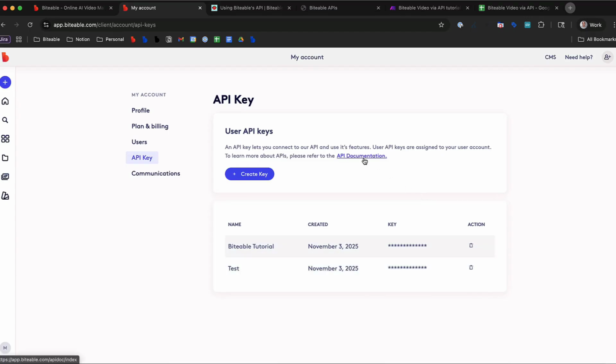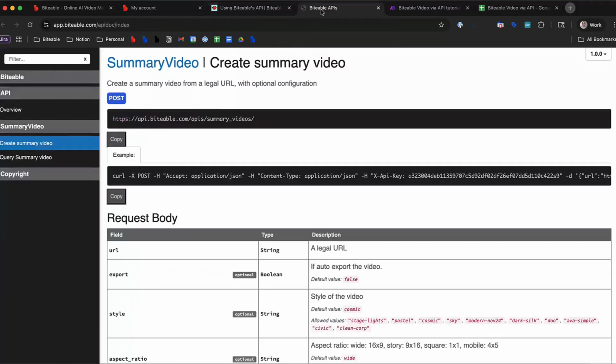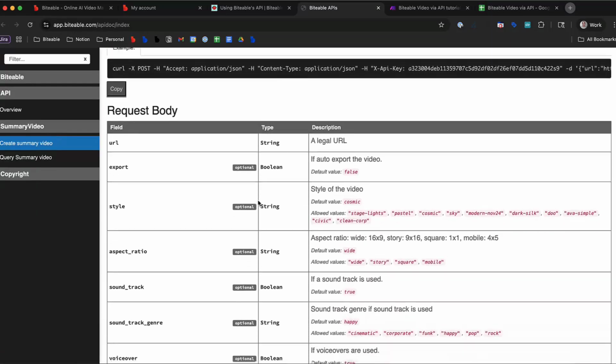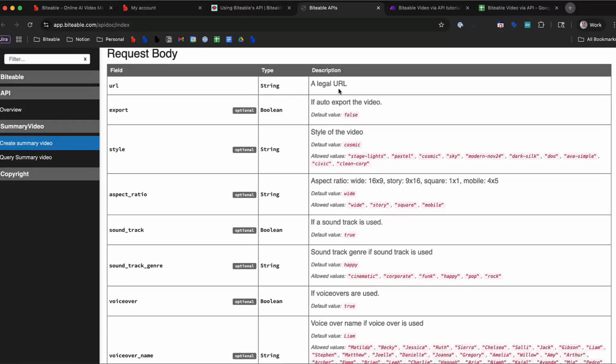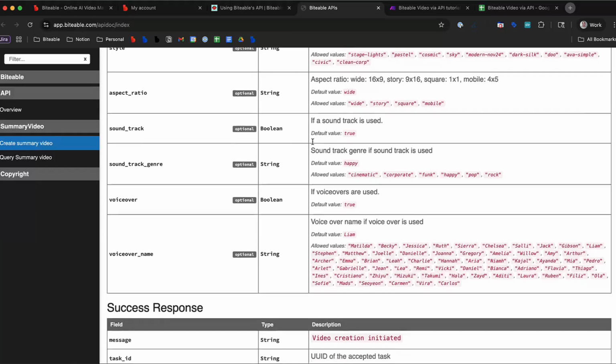Next thing I highly recommend you do is to take a look at the API documentation. We have a Help Center article that you can look at, but you can also, to get more technical information, here is the documentation for the API. It shows you the URL for the webhook that you're going to post the JSON file to. Gives you an example of what the package should look like that you upload to that location, excuse me. And then it shows you down here all the different fields and the types and the expected values for the fields that you're going to put into the JSON file.